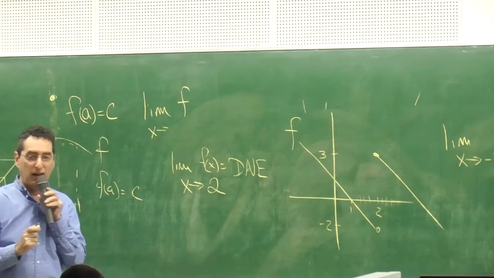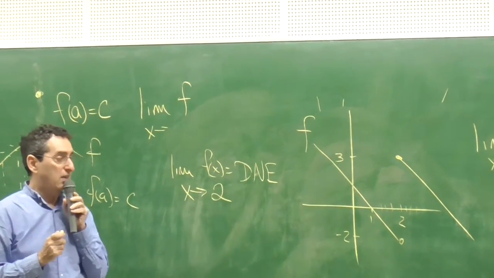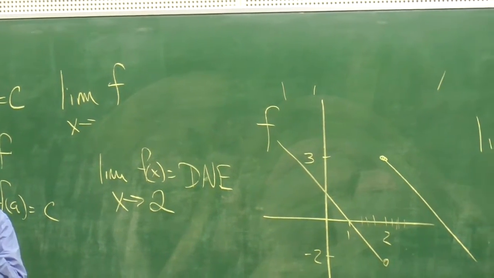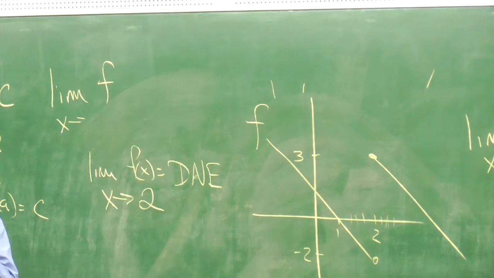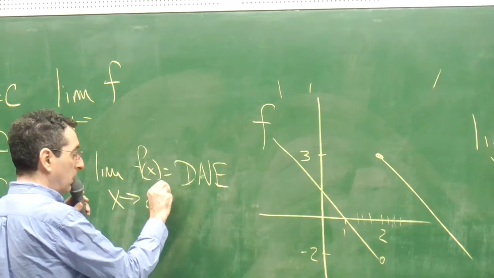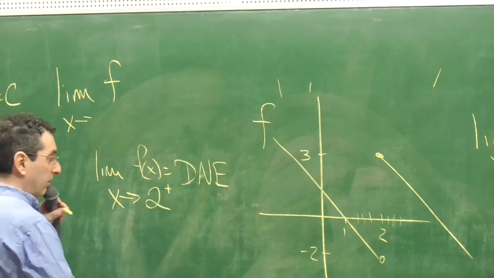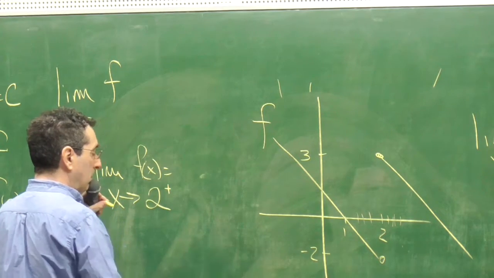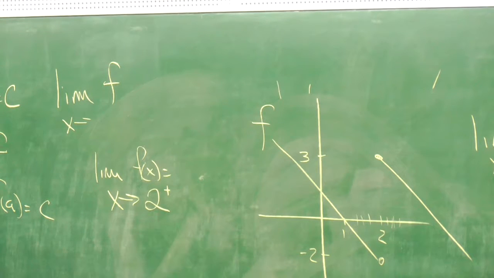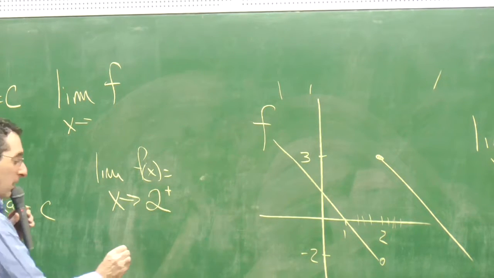Okay? Does everyone follow that? You follow that? Okay, so if we ask that question, the answer is doesn't exist, because there's no single number that we would guess. Okay, however, now we introduce a new notation, which is that. That does not mean plus. That does not mean positive numbers. Okay, it doesn't mean positive numbers, but, okay.